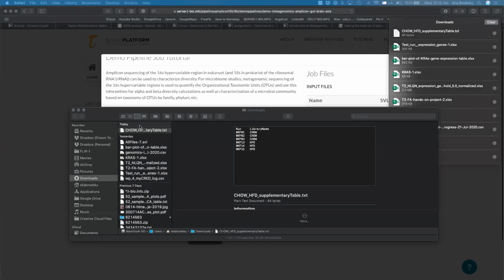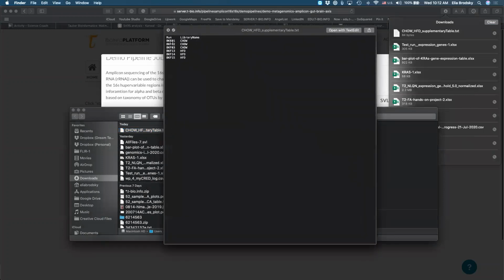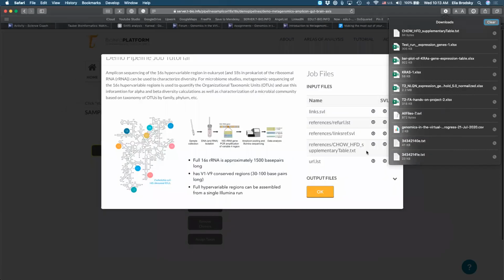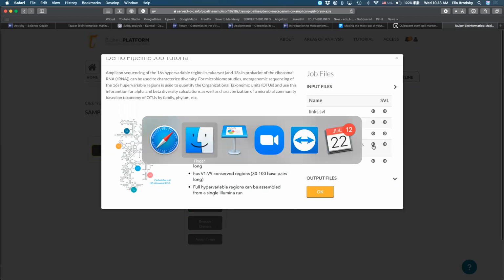What you should see is the names of samples, BKF, where F stands for fecal, and you can see that there are 3 for chow and 3 for high-fat diet, right? So we have 3 samples each. This one, the one that is closer to the word, will give you the actual file. This will give you a link to that file. Let me know once everyone got this file.